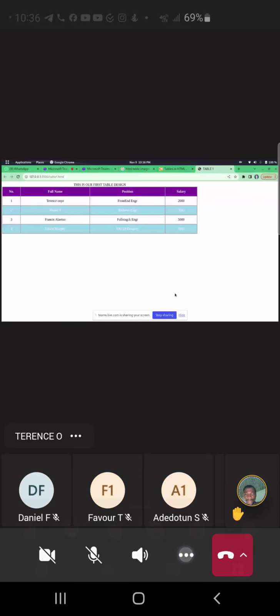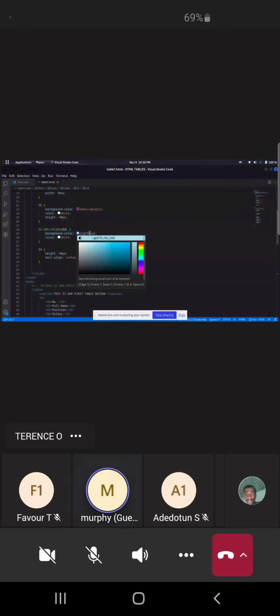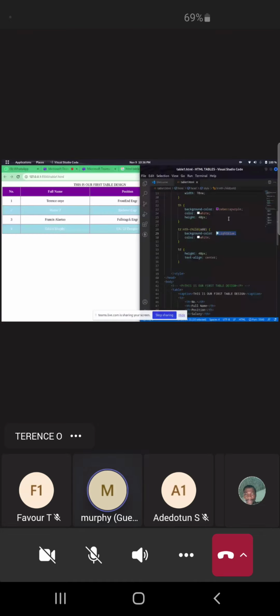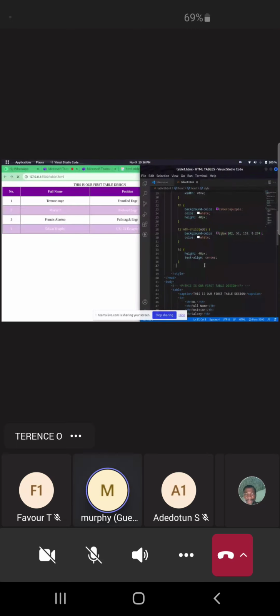But you see how we have purple color here, the local purple. It's not always good to just get a different off color like this. It's good to have a faint color of that Rebecca purple. So if I have my Rebecca purple again here, and just come here and make it a little bit transparent like this. It's the same color, but just transparent. So everything is purple. It looks better now.